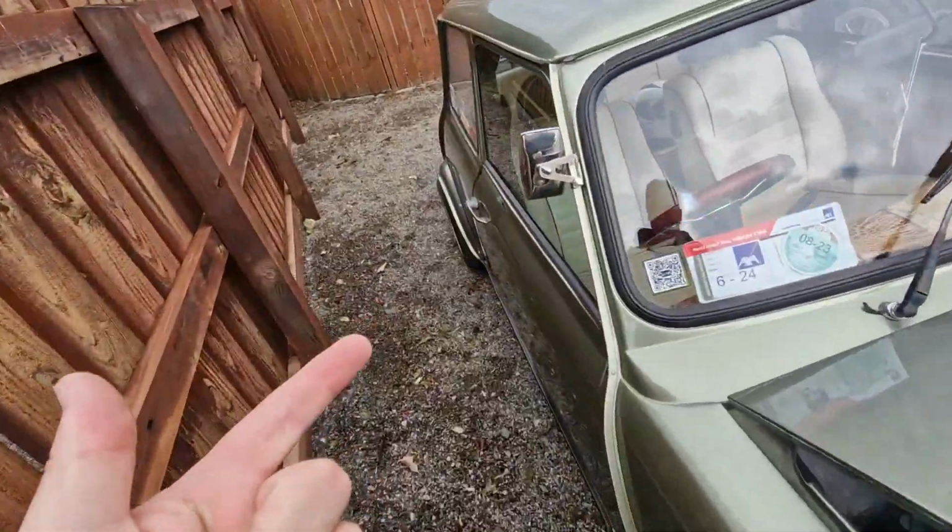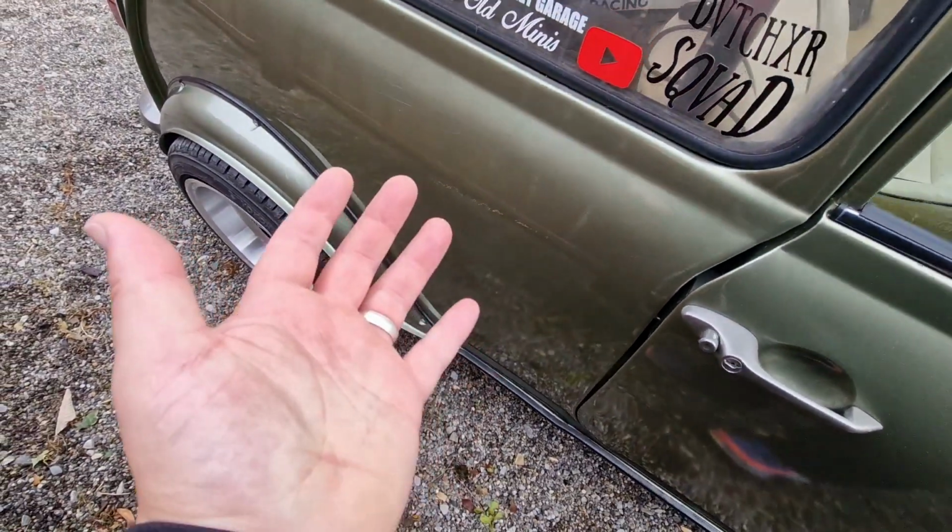Pissed off because I drove the car today and parked it at a coffee shop, and I don't know if you can see that in the camera, but someone scratched it, as you can see. Brutal. What can you do?